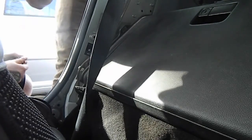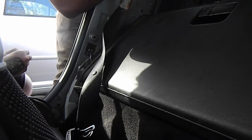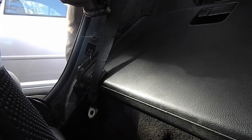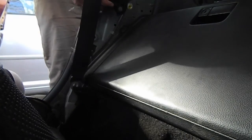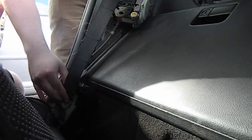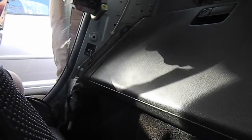Like, why wasn't it on there if it didn't work? Yeah, that makes sense. We have to get it out. Like, that's what I'm saying. This mounts inside underneath there. And this is here. And this is here. And then you pull this. And that's how it goes. Like, that stays mounted there. Uh-huh. And then you pull this over there, and that goes across your lap.